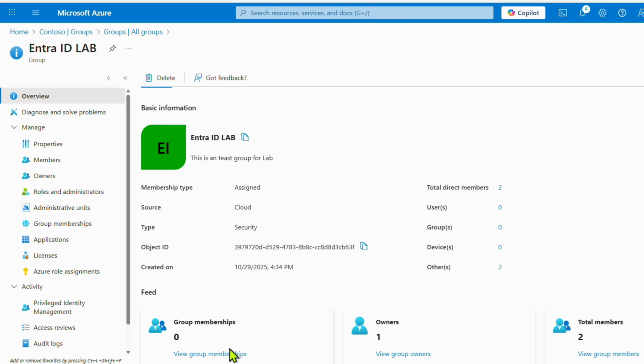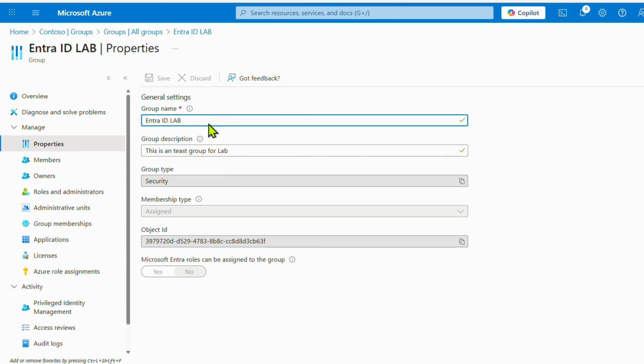Under that, you have seen these are the groups and one owner that I have. Apart from that, if you go to Properties here, you can edit the name and edit the description after creating the group also. You can change the membership type also. It is not an issue, but the reason it has not been changed yet is that I don't have P2 enabled till now. And Harish, for the exception, we will check this out when we go for dynamic groups.